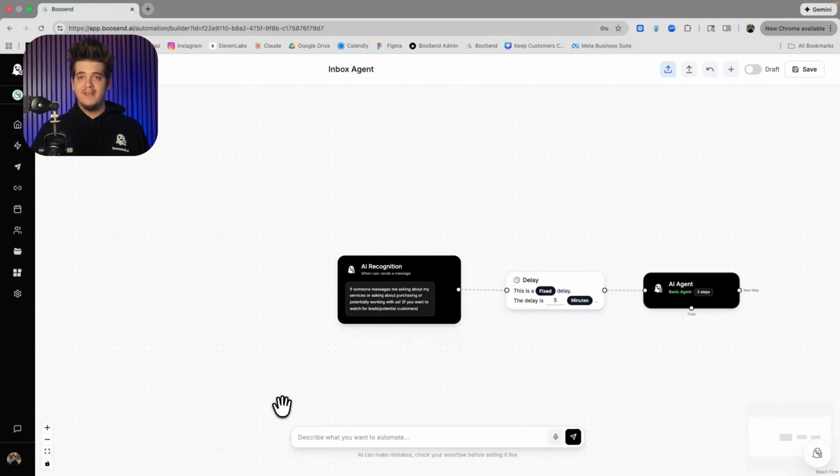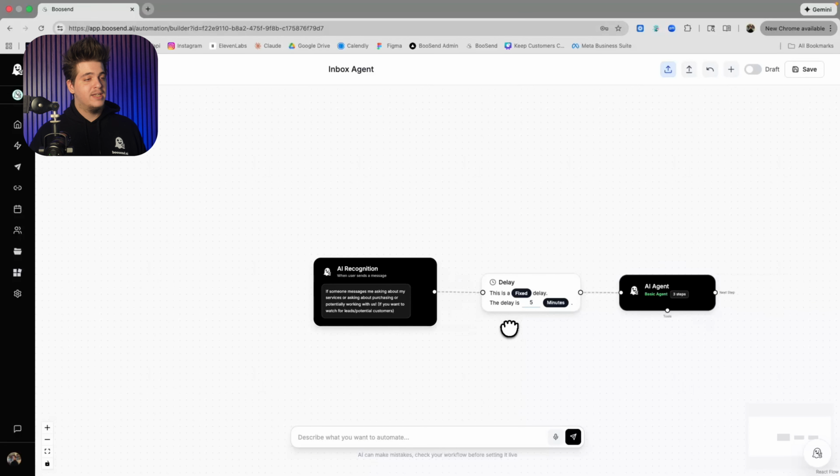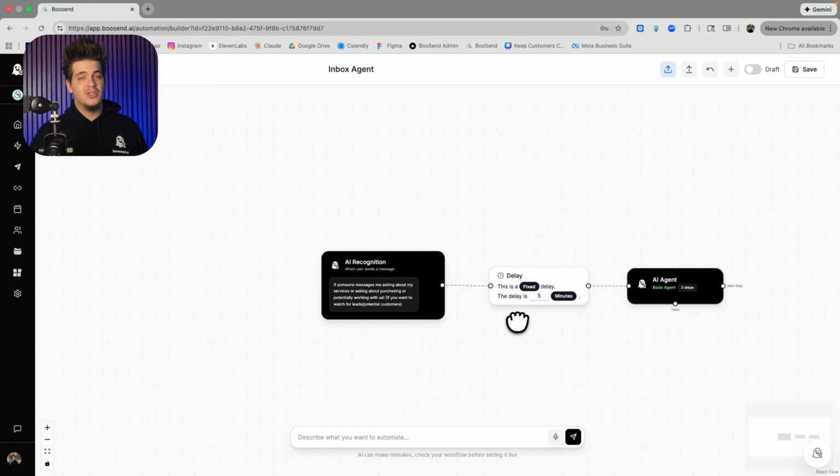Now, one huge piece of advice that we already include inside of this template: before having AI agents immediately start responding to your leads, make sure you have some sort of a delay. Most people don't reply to DMs within 3 seconds of getting them, and that is how fast most AI models will take to reply to leads. So instead, what we want to do is introduce like a 5-minute delay before the AI agent step, so that way it seems natural when the AI agent responds to the lead. That way it could seem like it's actually you or someone from your team messaging the person.